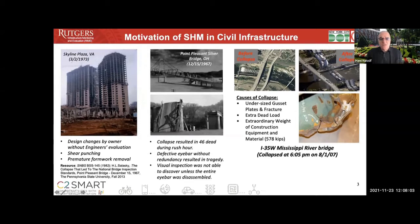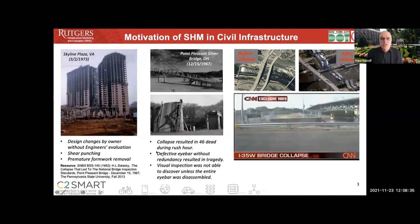What is the role of structural health monitoring? Perhaps many causes of failure could have been interpreted much better if we were given the opportunity to have sensors placed prior to the failure of these bridges. Perhaps we could have had some warning about an impending failure and avoided that situation. We will never know, but the lesson learned is that if we had sensors on those structures, we probably could have avoided these disasters.